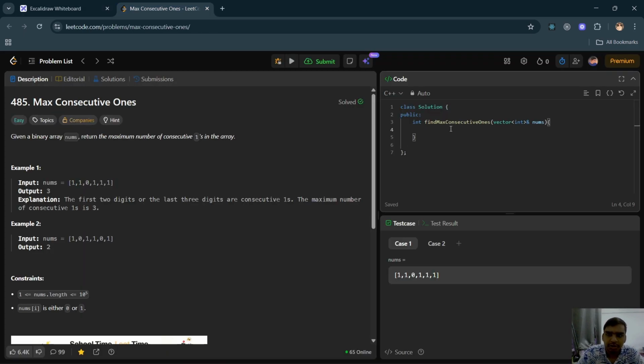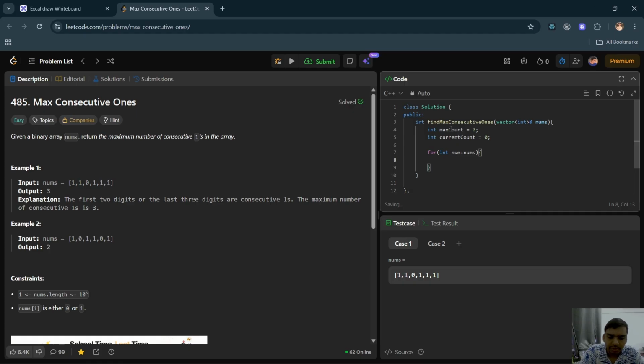So first of all we will take a variable int max count and initialize it with 0. Now again we have a variable current count, which we also initialize with 0. Now we will have a for each loop, int num in nums. Here we can also use a normal for loop, but to avoid writing nums of i, I used a for each loop.